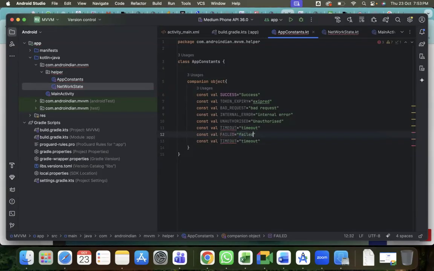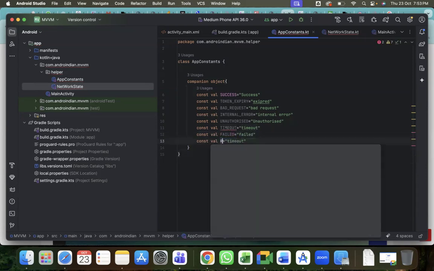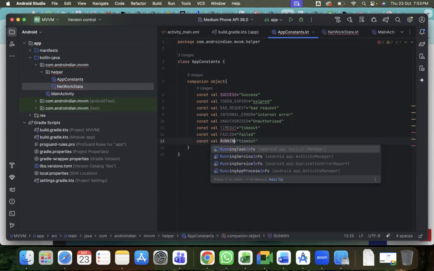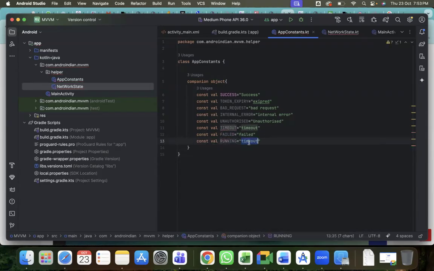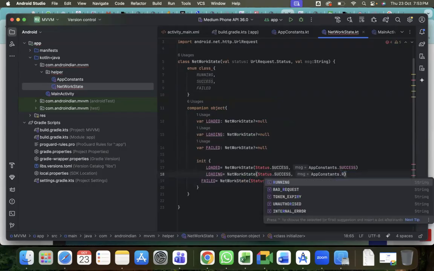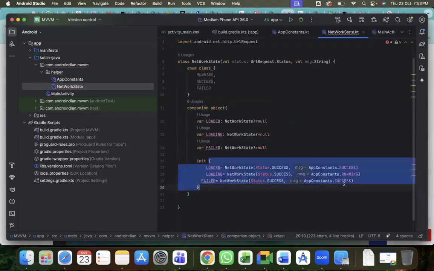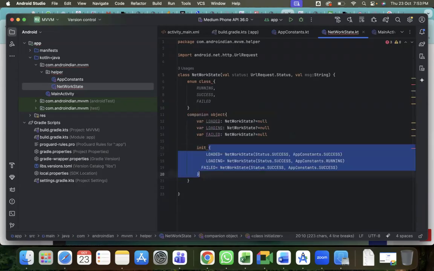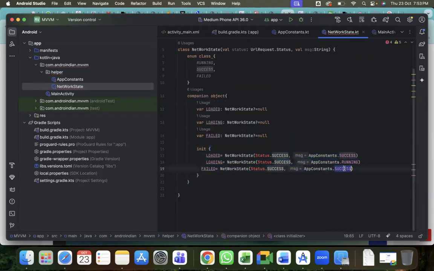Here I highlighted the fail. Here it is running. So here I'm adding that running, right? And here it is fail, like this. Added here, right?